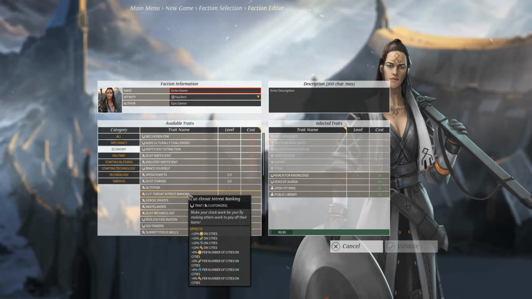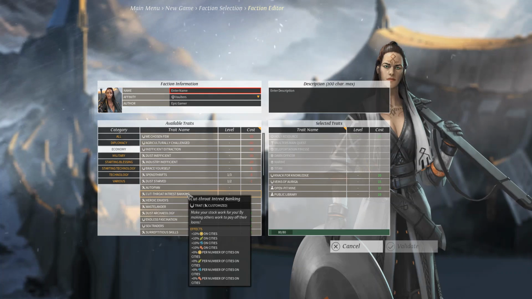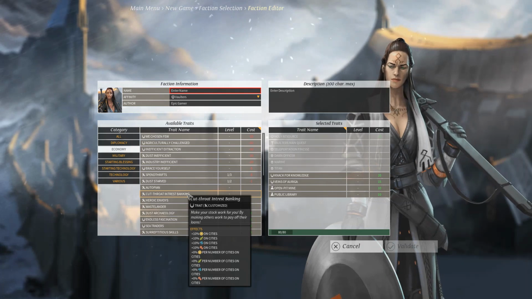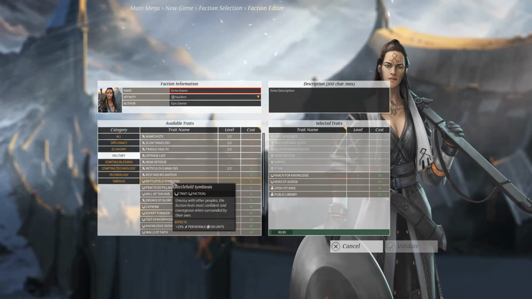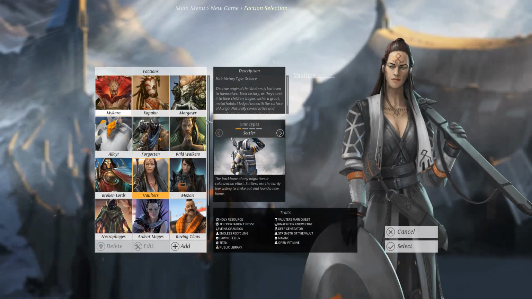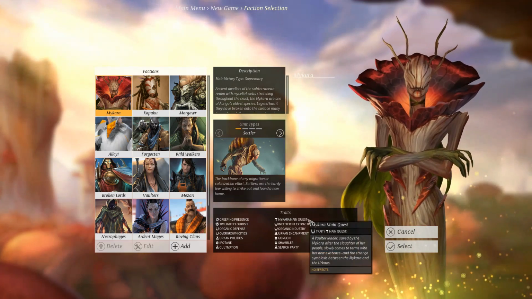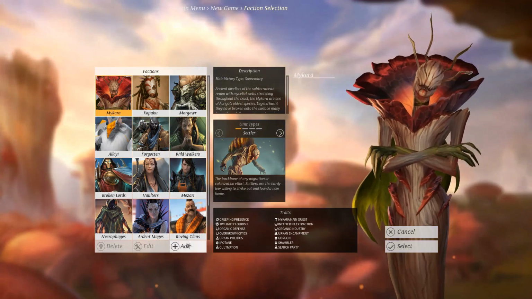And even though it says 0%, it's because the game doesn't recognize anything lower than 1%. So any decimal points it won't actually recognize. Or actually, wait, no, does it? Hold on, can't tell if I just made that up or something. I think it doesn't. I could be completely wrong. Actually, there's one really easy way that we can figure this out, and that's with this guy and his inefficient extraction. Well, we have to play as him to actually figure it out. Well, I guess we'll play as him.